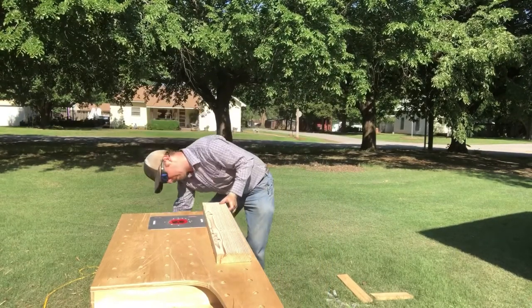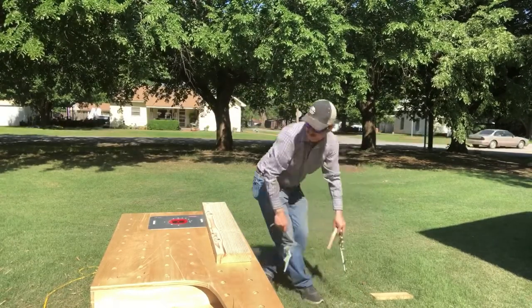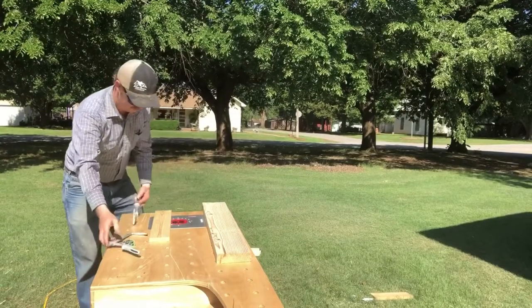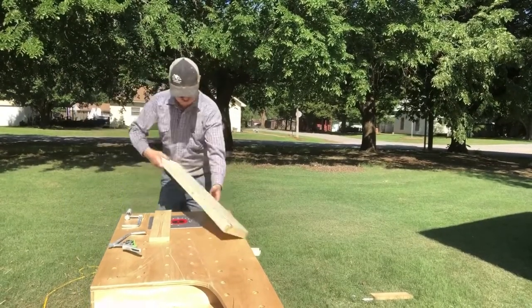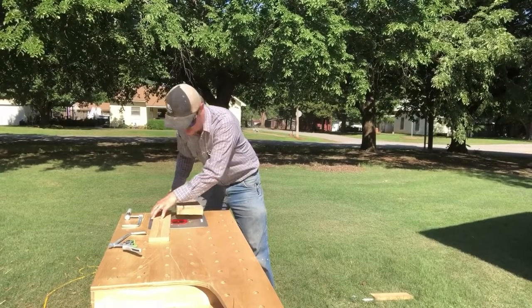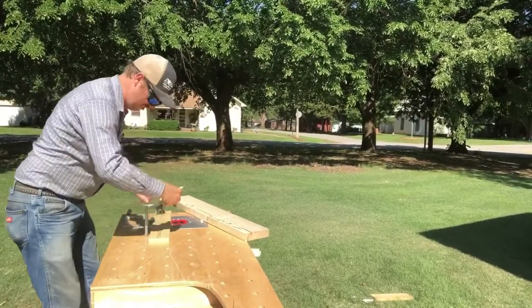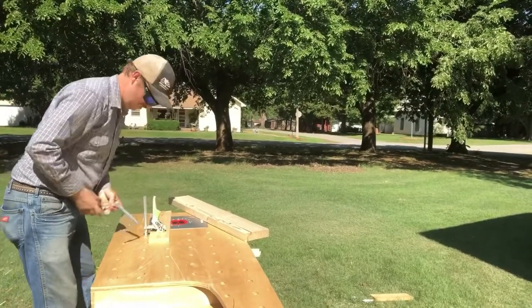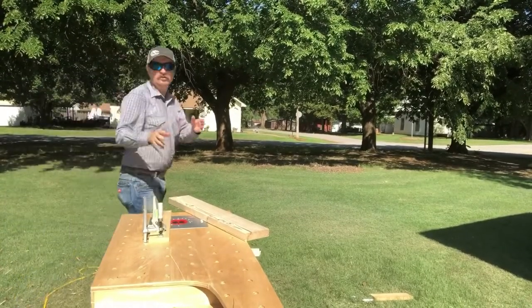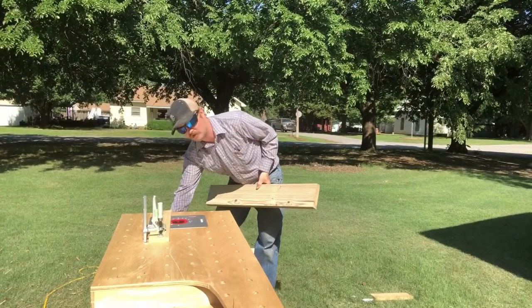We're going to flip this on with our V-groove bit and put two V-grooves in the back of our piece. The way I do it on my router table with a simple fence - I'll set it about where I want it. If you're building a bunch of shutters, as long as you route them all at the same time, just set that and you can get two evenly spaced grooves routed in each board. I'll throw an extra clamp on there to be double sure. We're going to route grooves only in the back - there's no brick behind them, just wood.